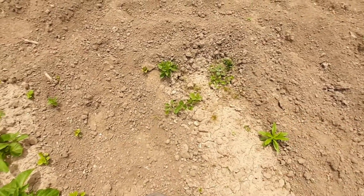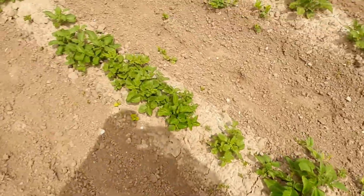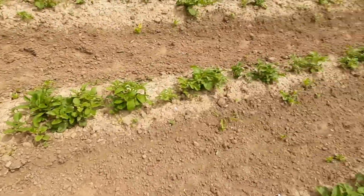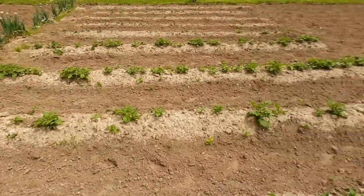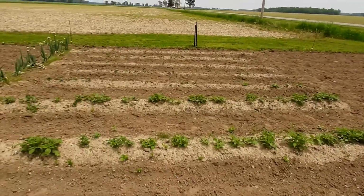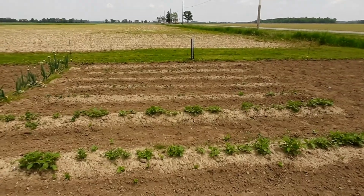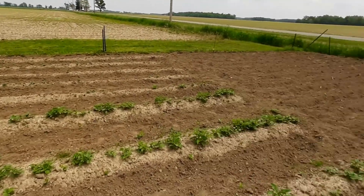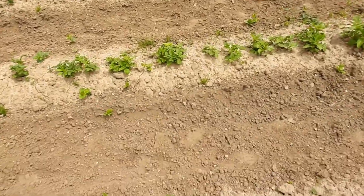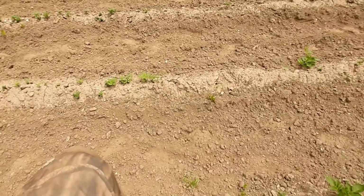Not sure. I only think those are. But here we have quite a few potatoes all along here. Row 1, 2, 3, 4, 5, 6, 7. And those we planted later, the 6, 7, 8, 9, and 10, are just now coming up, doing pretty good. But I keep mounding them up as they grow. See that? And they'll go right in those mounds.